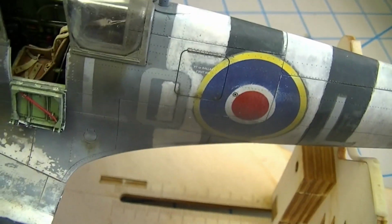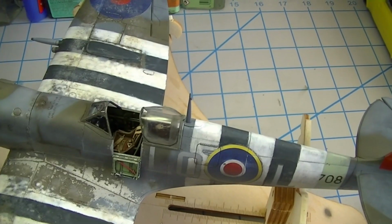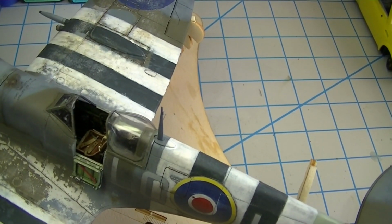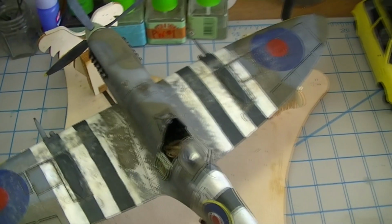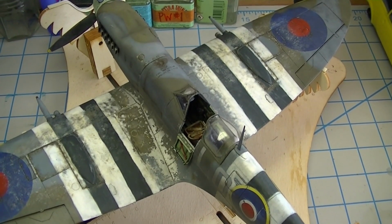So that's the story with the red crowbar. Now, a couple of other things about the way this thing is depicted. As I said, it's a D-Day aircraft. Now, it's pretty common with D-Day aircraft, at least in the RAF, that the invasion stripes were hand-painted.